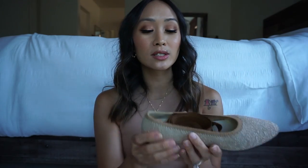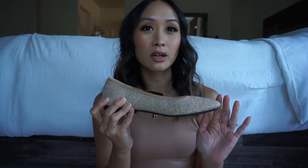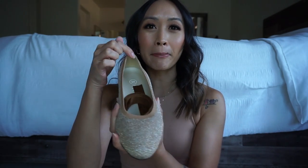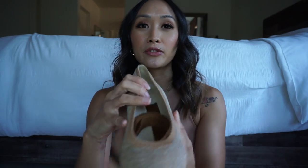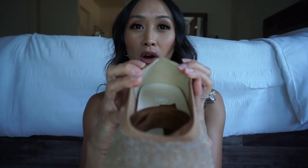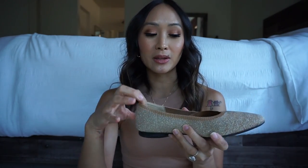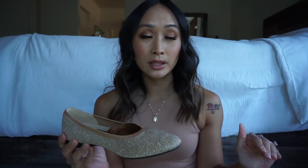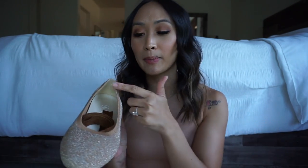But the only thing was, right out of the gate, this was not as comfortable as the Aria flats. This one did hurt a little bit back here at the heel. If you guys notice, this one does not have that same padding at the back. I wish that it did. If it did, it would be a completely game changer, comfortable. So I would say pay attention to the item description and also photos to make sure you know if you're getting a shoe with or without the padding in the back.